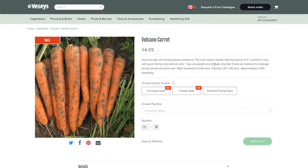I don't know if they're an Imperator too, but these ones get big, and their roots are resistant to breakage. That's important. Sometimes when you're pulling a carrot out of the ground, you grab the top crown and it breaks off halfway down. So the tops are upright, strongly attached, so they pull out easily, right? Roots are resistant to breakage during harvest, they store well, and they're highly resistant to alternaria, whatever that is. Whatever it is, I don't want it.